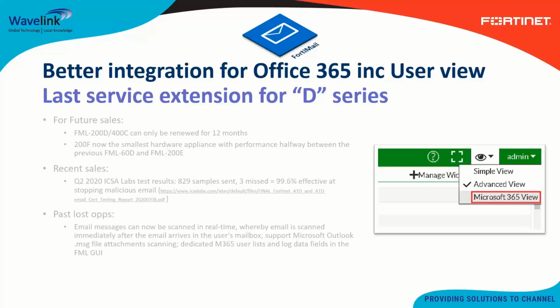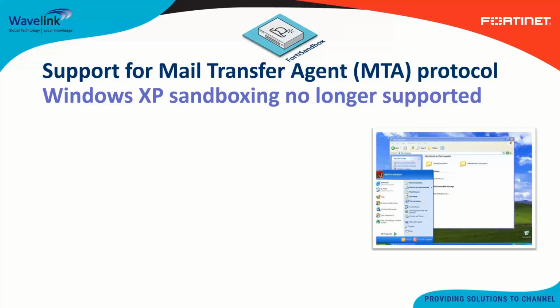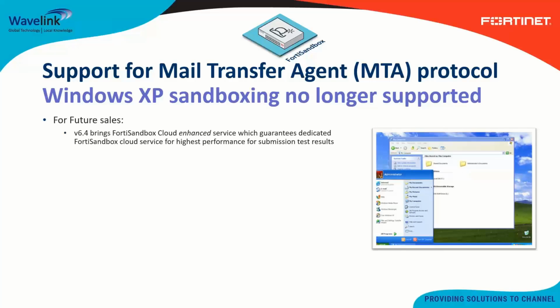So I'll jump over to FortiSandbox as well. There's now support for the mail transfer agent. A lot of people have said, well, FortiMail, if they've got Office 365, it's not really stopping any of the spam or any of the mail coming through, because Outlook has a direct link to Office 365 via a secure connection. Well, now with the way the FortiSandbox mail transfer agent protocol works, your mail will be scanned just as it arrives in the inbox, especially if you've got the enhanced service, which is a new upgrade to the FortiSandbox cloud.